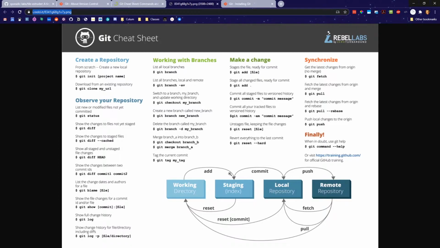So these three stages are all happening on your local machine. And when we want to create a backup of our repository on another computer, or we want to be able to collaborate, so we want to push this to a place that other developers can access, that's where we end up running what is called a push command to take our local history and sync it with a remote server. So in our case, this remote repository is going to be github.com.